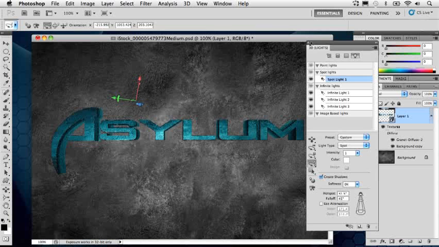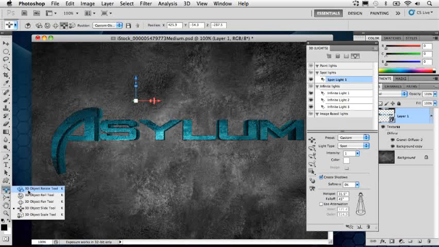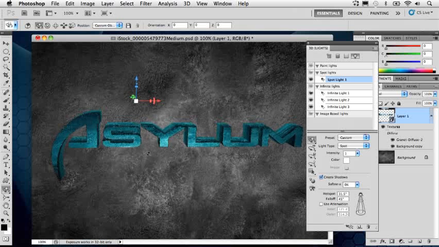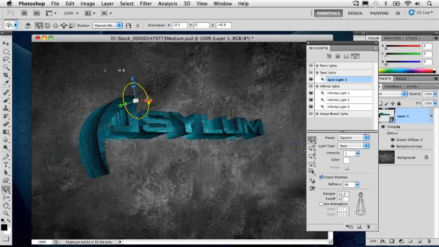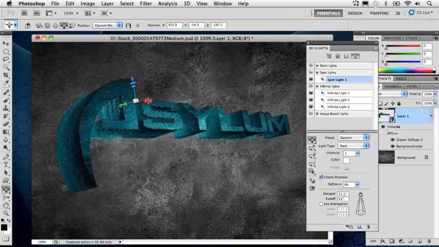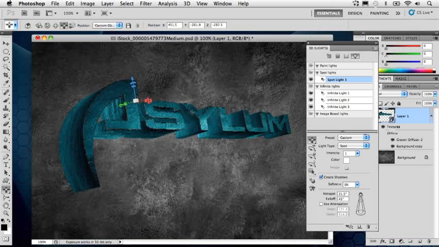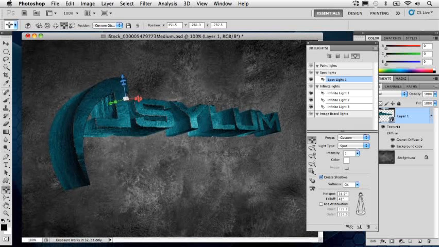But I can also use the other manipulation tools. Here is the object rotation tool, same one that was in the menu, but I can click here and just rotate this text around and get a very different view altogether. But look at that. We're getting really cool, very realistic text. Now, there are lights and everything's happening, and there are shadows being generated here, but we can't see them yet, and that's because of the render mode.